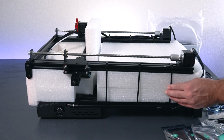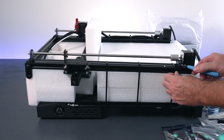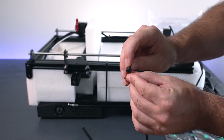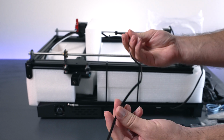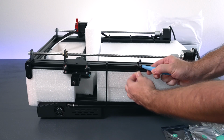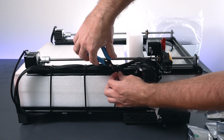All right, so let's go ahead and cut these zip ties. And if you do want to reuse them, a little tip here is if you cut them close to the end where they go in, you can just pull out the extra piece and then still have a pretty long zip tie to use for something else if you did want to do that. And we got 3 zip ties on this other side.